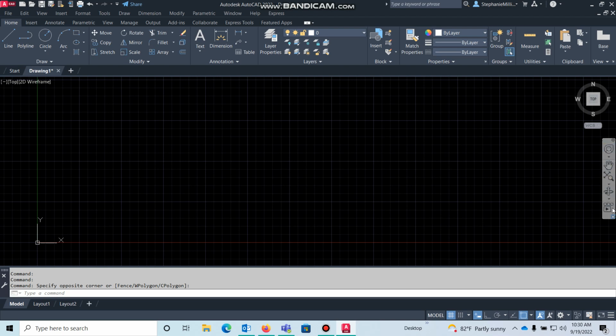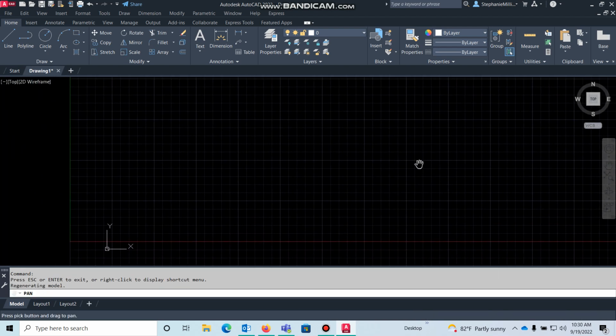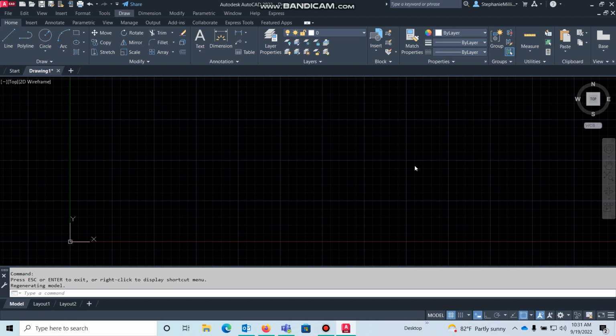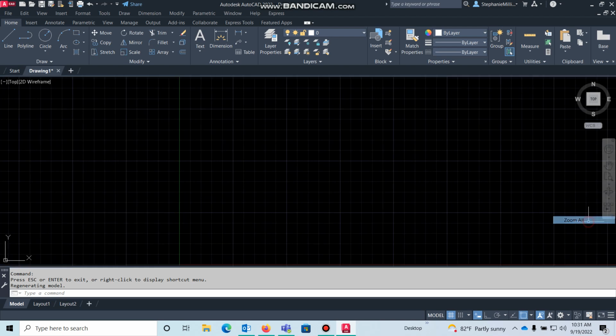Then we have another navigation wheel. Again, several of these are going to be for 3D. You would want to use pan, which allows you to shift the screen area. That is also the same as the middle button on your mouse. And you have several zoom options. Again, your middle button, if you roll it, will zoom in and out. But if you wanted to go and zoom everything you're wanting to look at, you could do a zoom all very quickly from the zoom options here on the navigation bar.